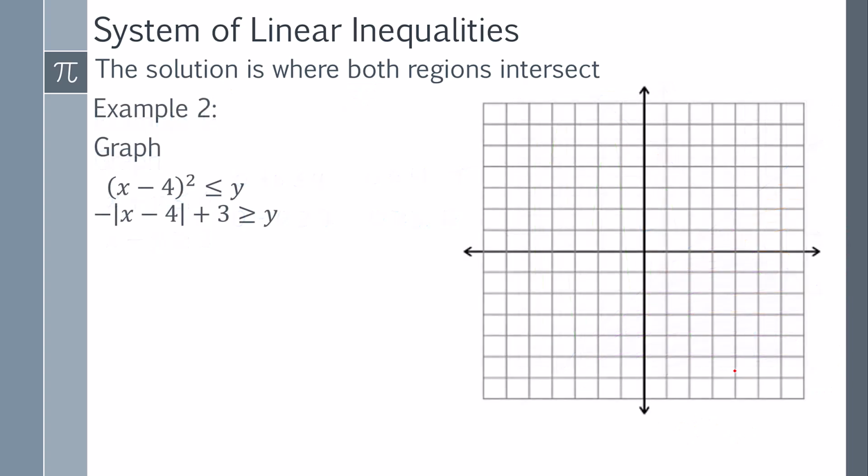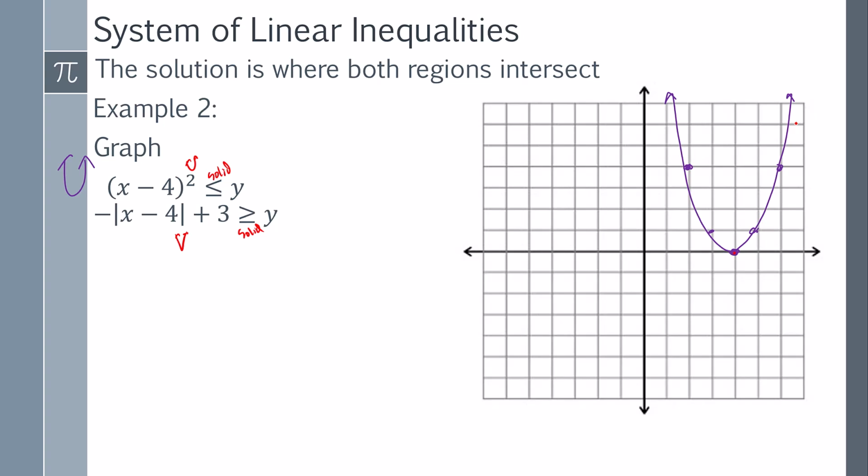Now, you can do the same thing when they aren't linear. So in this instance, I have a parabola, and then here I have an absolute value. So we can do the same exact thing when we go through and graph it. They're both solid because it's equal to. And in this instance, for the parabola, my horizontal shift is going to be 4. And so there's my parabola, moved over 4. If you need to pick some points, you can pick some points. That's okay. But there's the shape of my parabola.